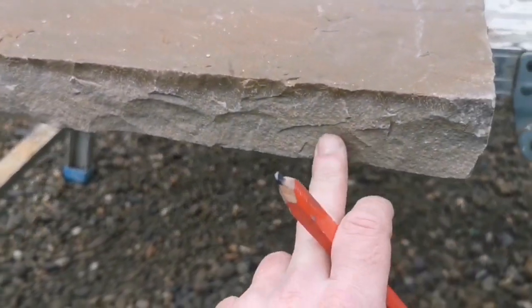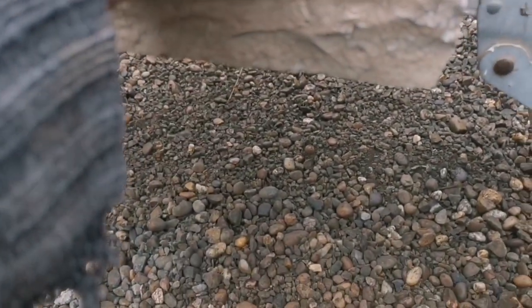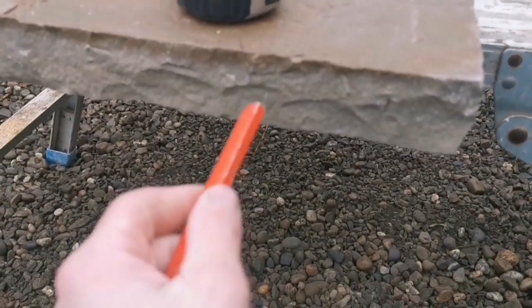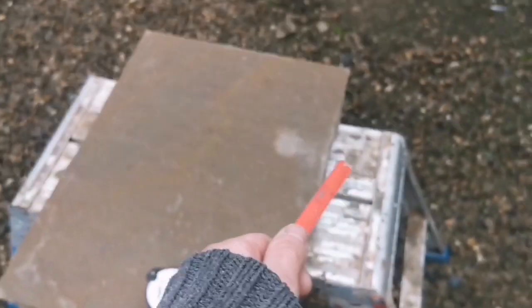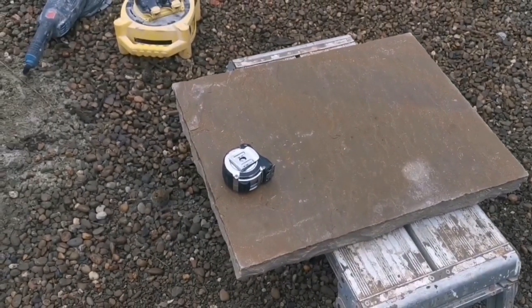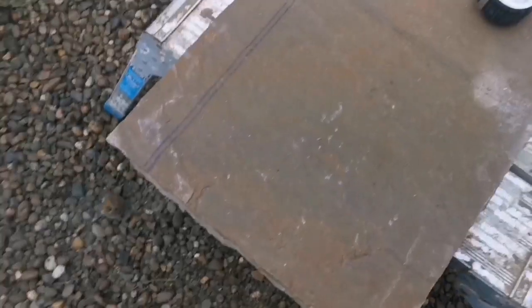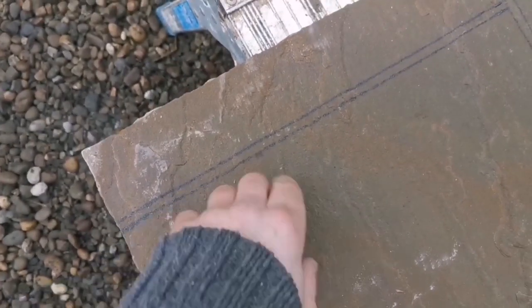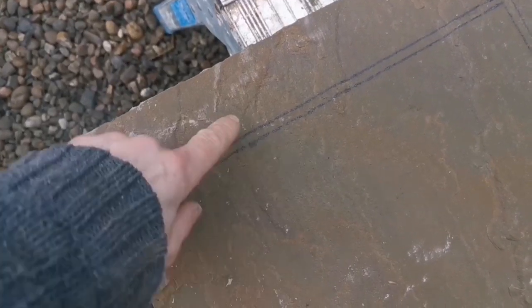And these have got a rough edge on them. So we're probably going to have to make them 5mm bigger and then chisel the edge so it all looks right, because there's only going to be one edge that we're keeping, because we need to cut them this way and that way. So there's a fair bit of chiseling on them. Anyway, let's crack on. Well, that's it, look. So we're keeping this edge, that edge, and then we'll have to put two new edges on these. So that's the mark that we want to be going back to. So we'll cut it with the grinder on this mark, then we'll chisel it back to this mark, and then hopefully we'll end up with an edge like that.